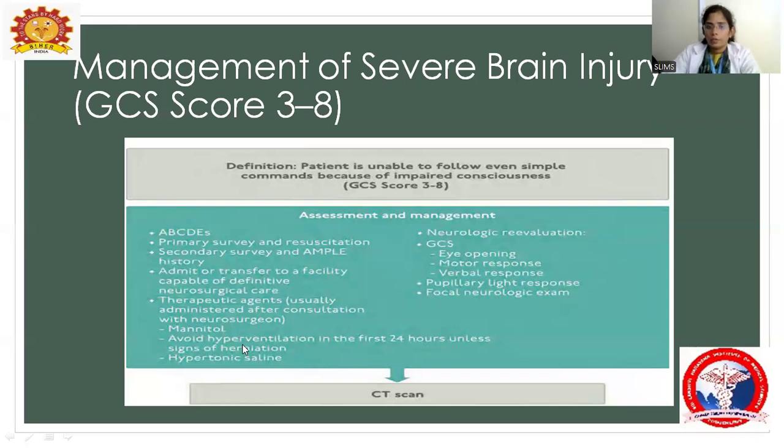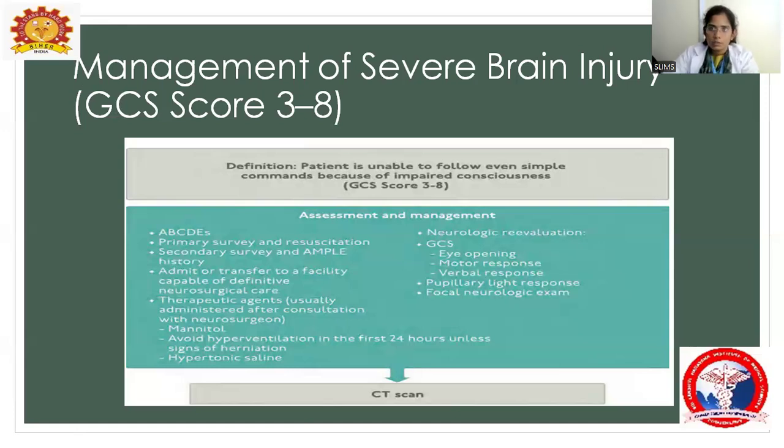So what does hyperventilation do? Does anyone remember? We have to understand the correlation between PaCO2 and cerebral blood flow. PaCO2 is the partial pressure of carbon dioxide. As you have said in the previous slide, whenever there is hypercapnia, the cerebral blood flow will increase. So when cerebral blood flow increases, intracranial pressure will also increase. Okay, so this is the concept. So initially, it was said that when the patient presents with a traumatic brain injury, you can hyperventilate the patient because hypocapnia will decrease the cerebral blood flow, which in turn will decrease the intracranial pressure.